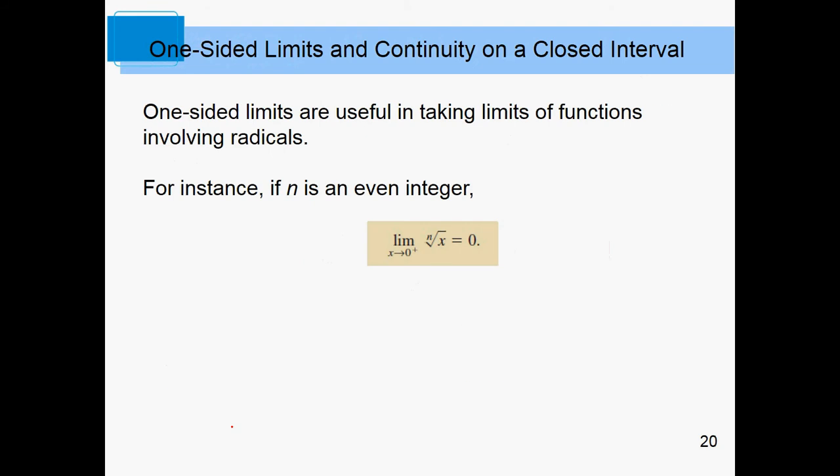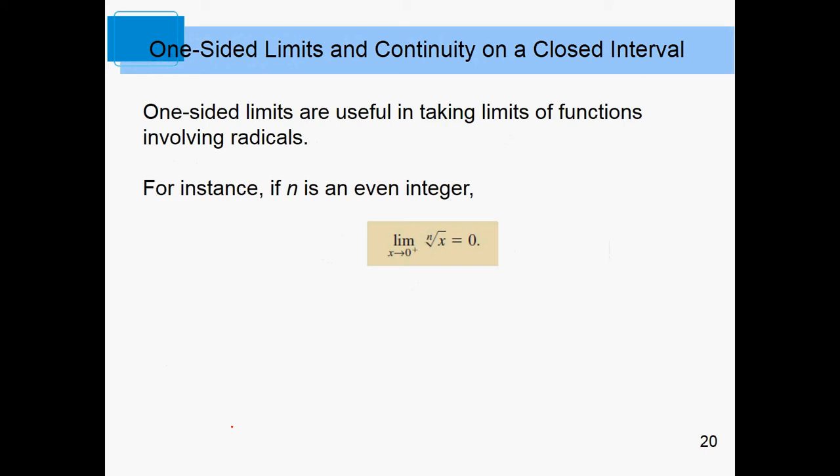All right, so one-sided limits are particularly useful when we're taking the limits involving radicals. For example, the limit as x approaches 0 from the right-hand side of the nth root of x. Why is it important to put that right-handed limit? Think about this. How would we solve this? The limit as x approaches 0. The way we know how to do it is to plug in 0, and we get the nth root of 0 is 0, right? That's not technically true for a radical. We're fixing to find an error in that math.